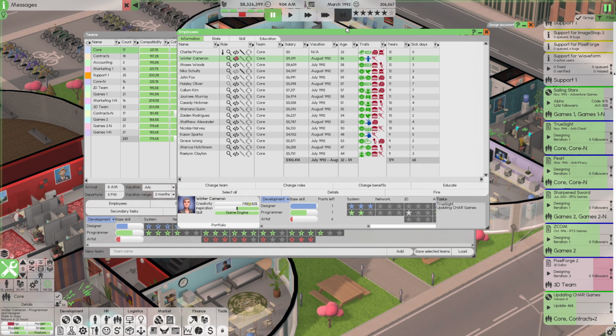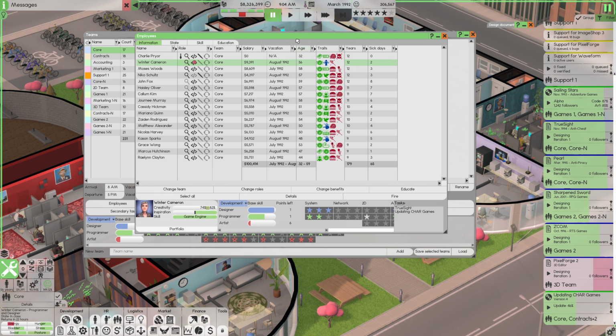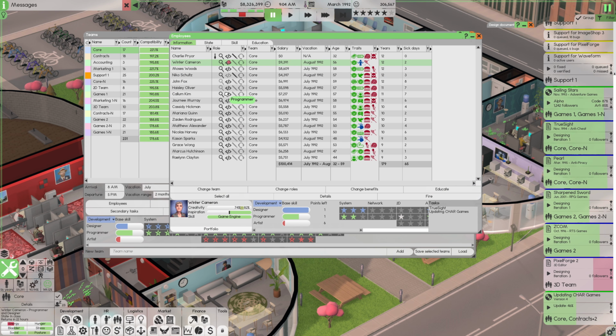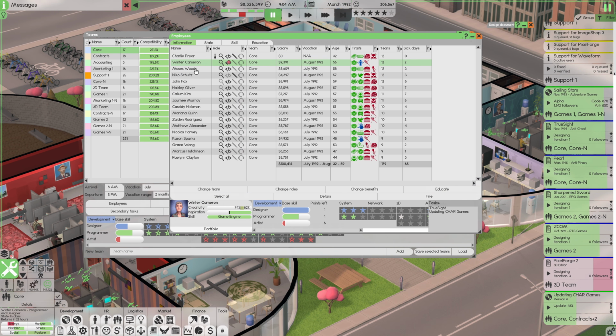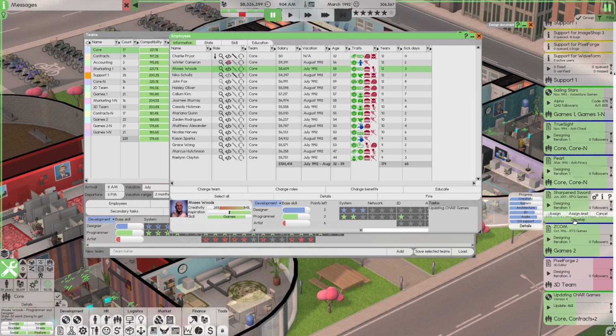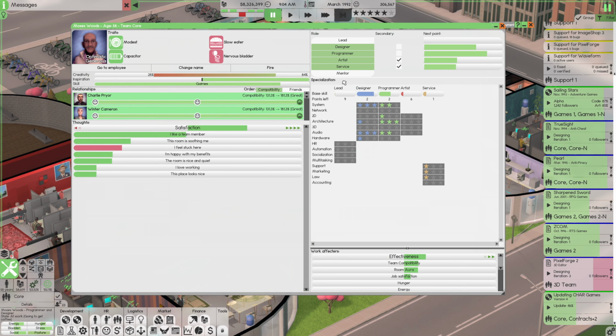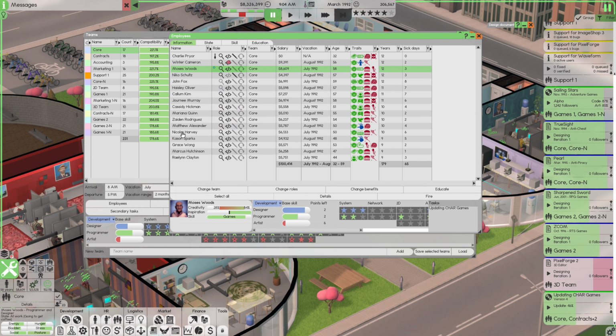And we could have her do this. Now, she is the lead designer on 2 projects. I don't really want her to stop working. However, Moses Woods is almost as good as she is on design. And so I think since the design stage is almost at its first iteration, and I'm just going to go ahead and push it after one iteration anyway, because I don't really care about the sales on these things. I just want to have them. So I'm going to have Moses Woods go ahead, and he's going to be a mentor as well. And that's hopefully going to raise the design skills of everybody else around them, right?